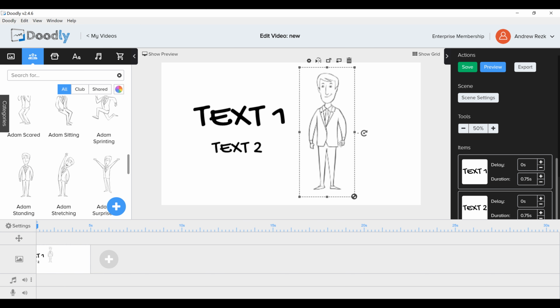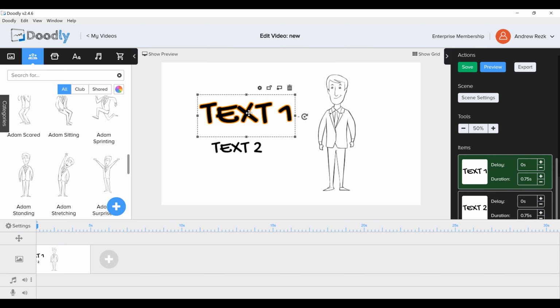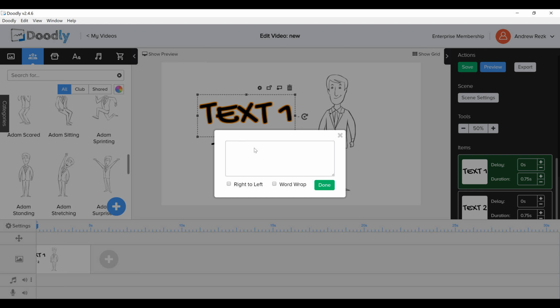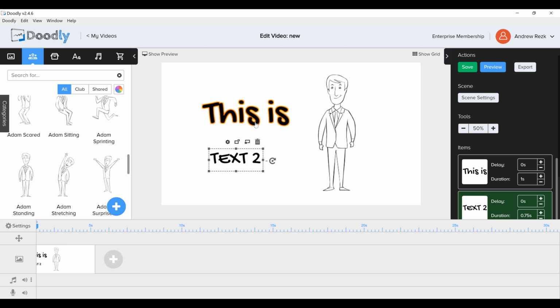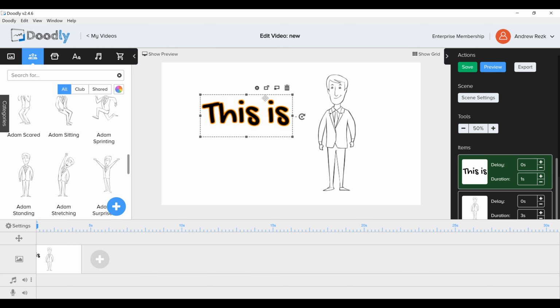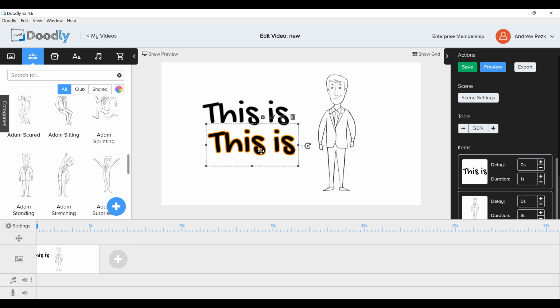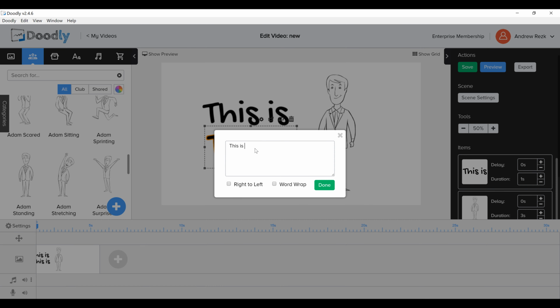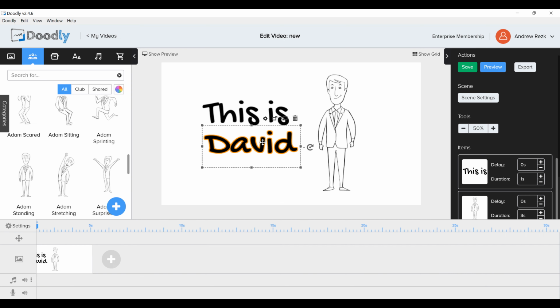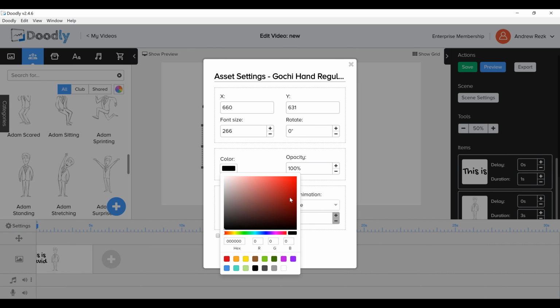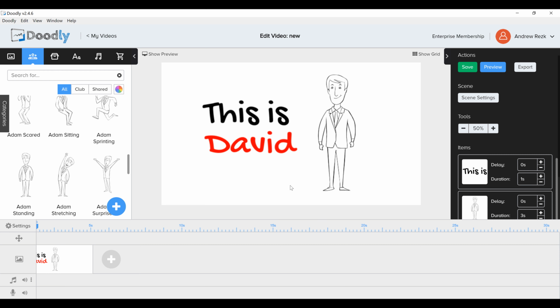And I'll simply resize it. And we can easily edit the text by clicking on it. And I will type in "This is", and I'll remove this one, and I'll just duplicate this text by right click and say copy, and right click and hit paste. So now I'm having the same font, same color, same size, and I will type in David. And the reason I copied the text is because I want to choose a different color for the word David. So here I will choose red and hit apply. And this is the first slide.